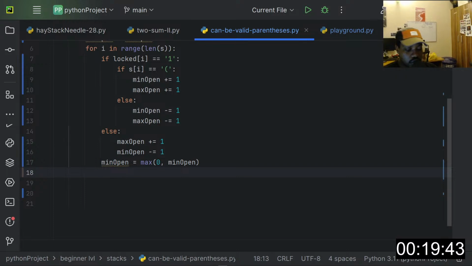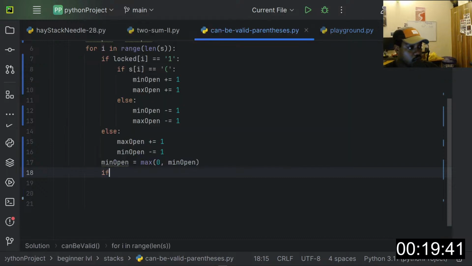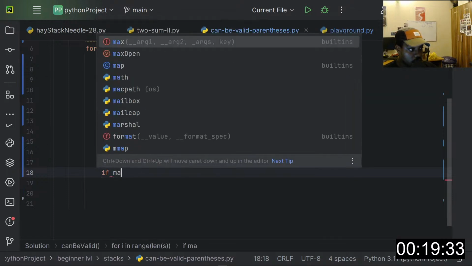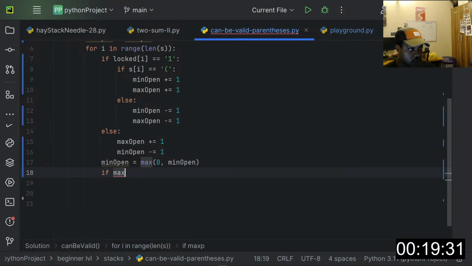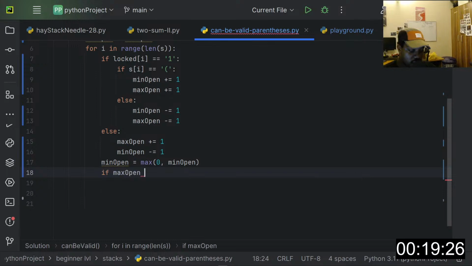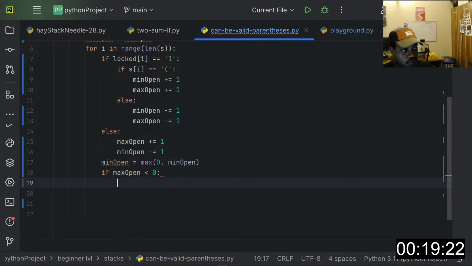So let's check another condition here. If max open is less than 0, if it's less than 0, just return false.